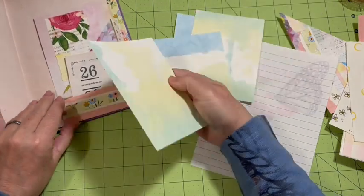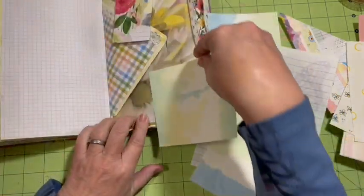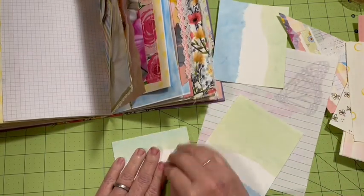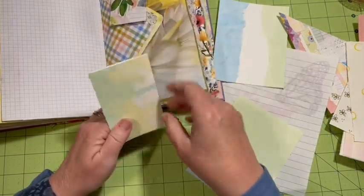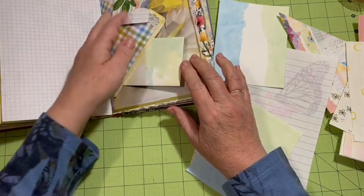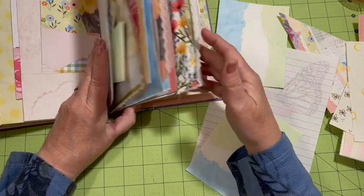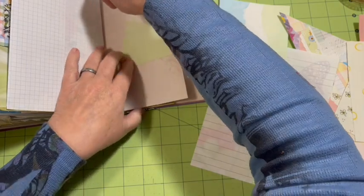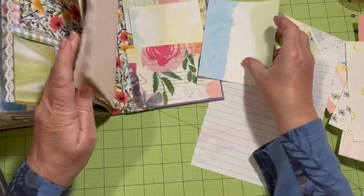So I have this. We can go ahead and give our back pocket one of these. There we go. Double tuck. So this is the envelope flap, and it gives us places to put things, two places. So double tuck. Okay, back here we have this, and we'll put it in here this way so you get all the colors. Okay, we've got one card left.